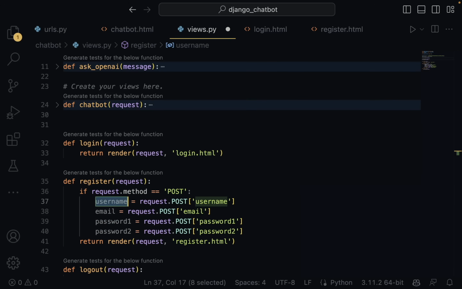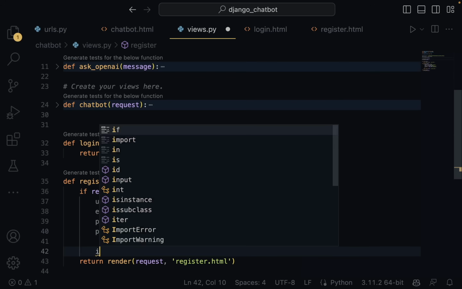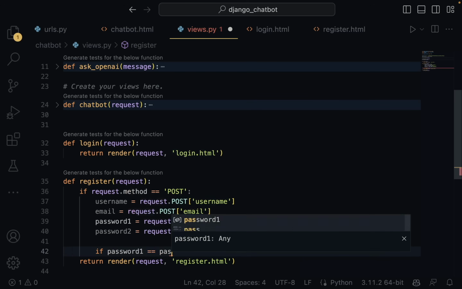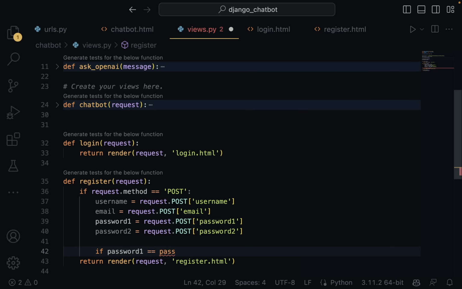So now that we have that, the first thing we want to do is error check. We want to first make sure that the user inputted passwords that are identical, the same, not just similar. So we want to make sure that password1 is equal to password2. Only if that is true, then we'll continue.